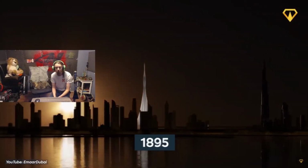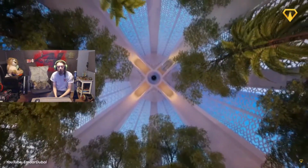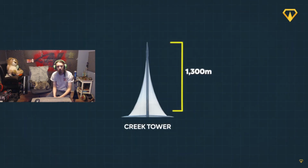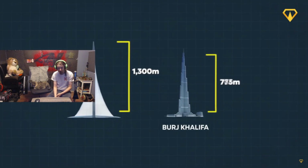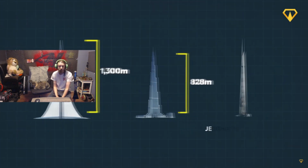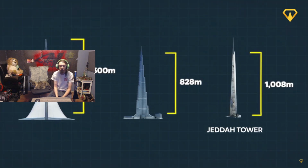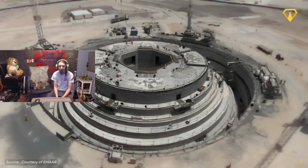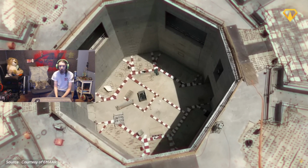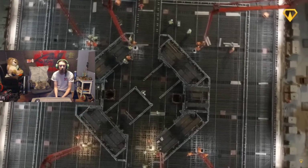The project was first announced back in spider 2016 crane and was set to become the tallest man-made structure in the world. With an initial proposed height of at least 1,300 meters, it would easily surpass 1,300 meters. The current tallest building in the world. But not only that, It's it tall. will also be taller than its rival, the Jeddah Tower. Jeddah which is, Tower, as the far as rival. is publicly known, slightly over 1,000 meters tall. Although the Dubai Creek Tower was put to a complete stop in 2020, there's actually been some considerable work done on the site. Developer Emaar Properties managed to finish the tower's foundations just 2 years.